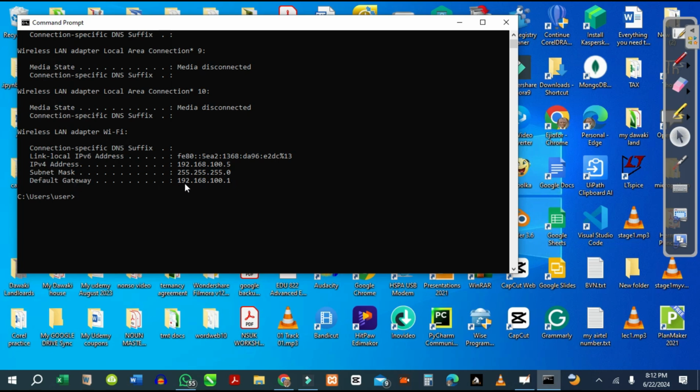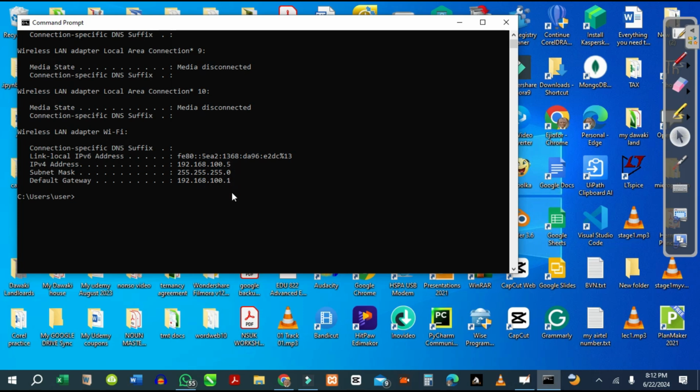What we worry about is the gateway. This is another important thing. This is the gateway. You find out that the router has given us, this is the router IP address, and it's assigned an IP address that is within its own configuration. You can see that all the other numbers 192, 168, and 100 are just the same as we have it here. We have it here.